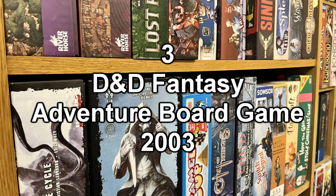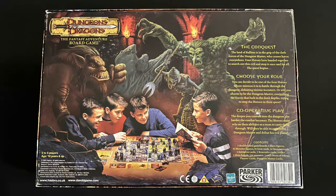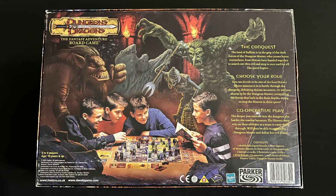At number three, we start getting to the really good stuff. It's the Dungeons and Dragons fantasy adventure board game from 2003, a game I have covered extensively on the channel. Let's get straight to the back of the box — this is a good one. All the hero players are still sharing a chair, but at least there is a respectable distance between them and the dungeon master. What really sells this one is the acting. Look at those expressions from the heroes: the side eye, the glare and the mocking laugh. These boys were bringing their A game. You have to love how they have integrated the background art as well — those monsters are leaping into our world to attack the players. It's cheesy, but it is a decent reflection of how a good game can really pull you into another world and make you feel like you are having a real adventure. What we are really missing is a menacing facial expression from the dungeon master. Otherwise, this is top draw.